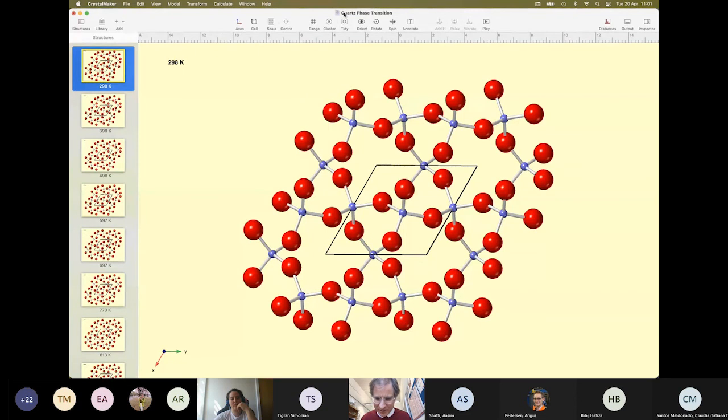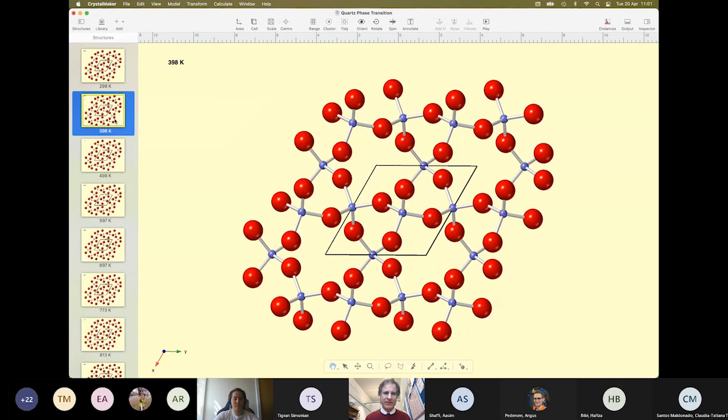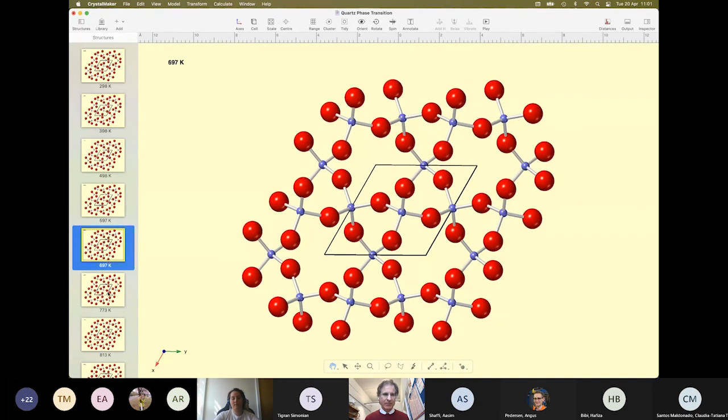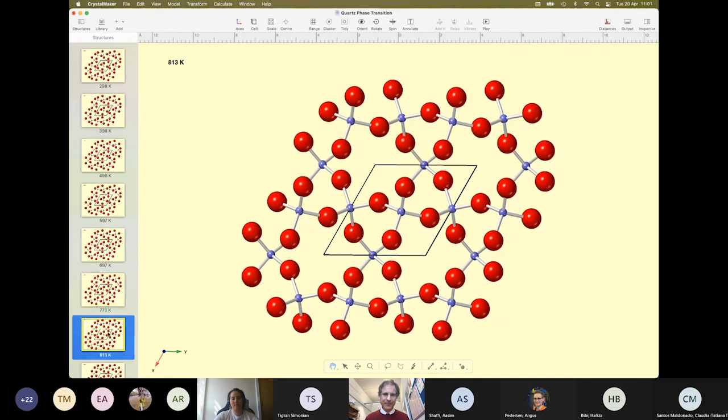Quartz is a very important material for its electrical properties and for the fact that it's pretty much everywhere on the surface of the Earth. But when you heat up quartz, it undergoes a structural phase transition involving tilting of the atoms, and we want to be able to visualize this. So I've loaded the crystal structure of quartz, measured at different temperatures, into the same document window.